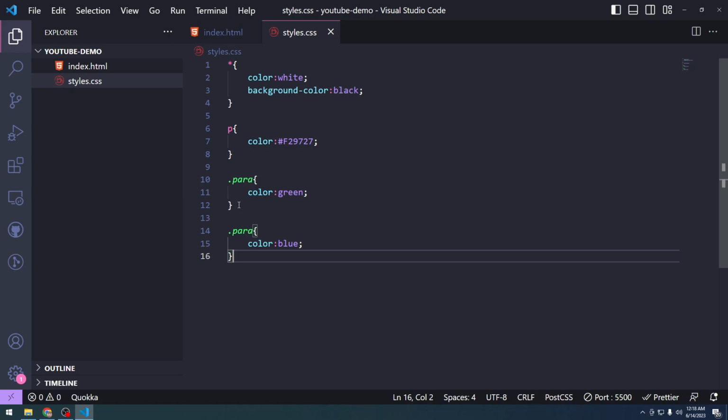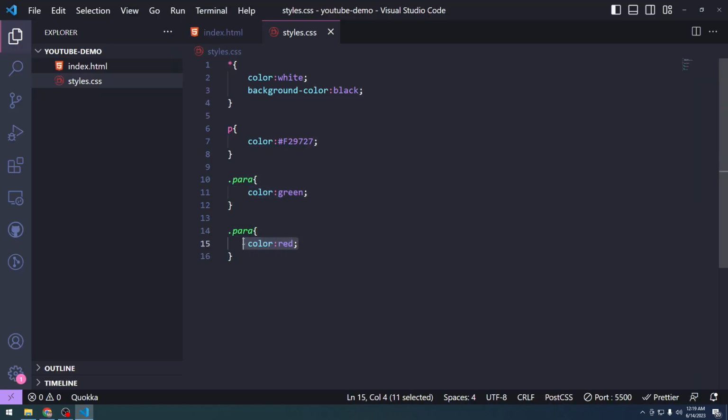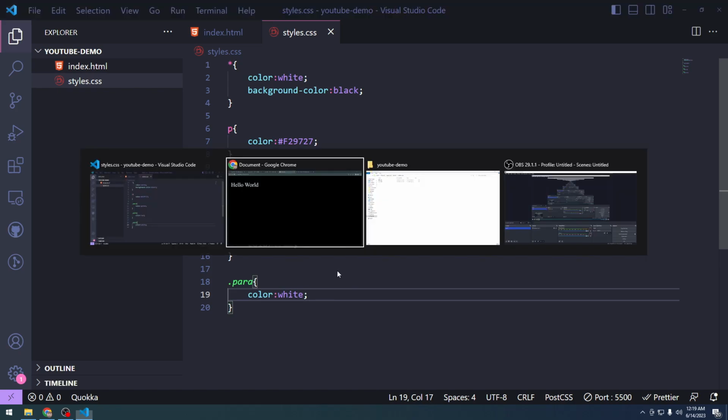So in CSS, if I target both with the same selector, like the same class, or the same ID, which should be unique and only used once, and if I use red here, it will become red. So this green is being overwritten by the latest one, so the later one will always be applied. Let's create another one, color white. So the color will be white. It's becoming green first, then red, and then white. So the latest one will always overwrite. This is CSS specificity.